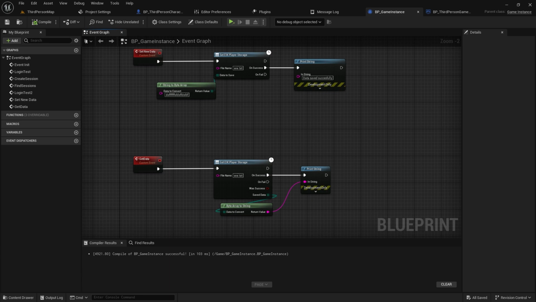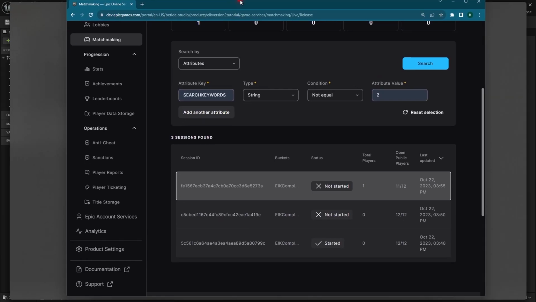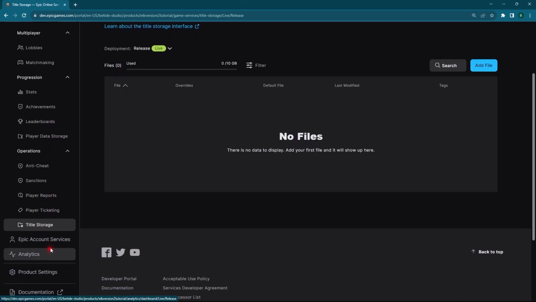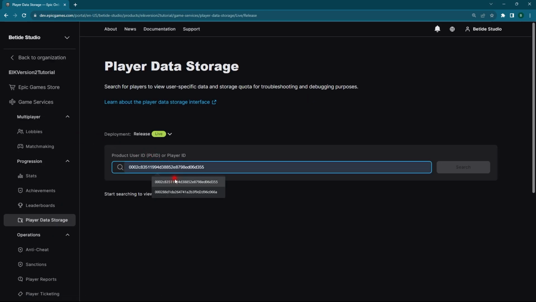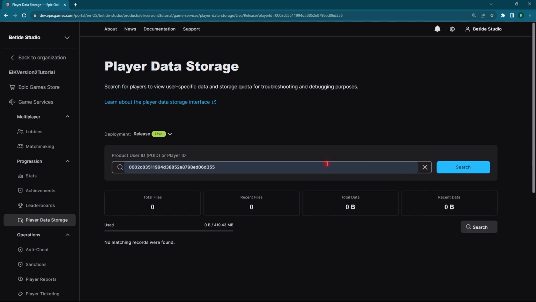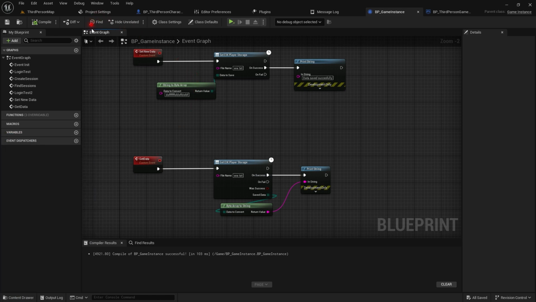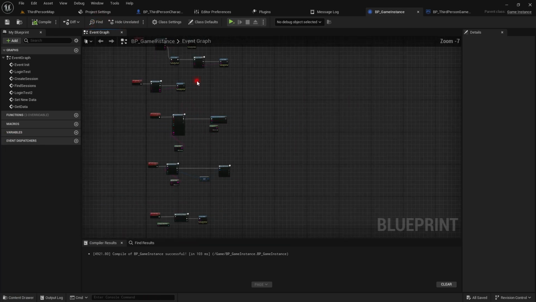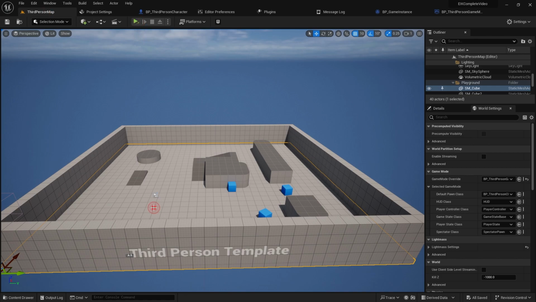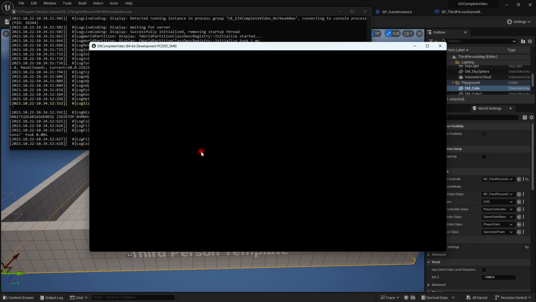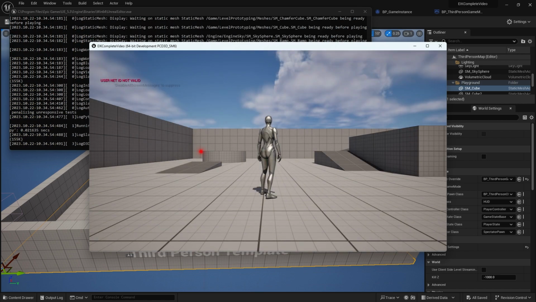So the next thing that we need to do, one more thing before I move on, let me just show you something. Here, now you can go to player storage, player data storage, and pass your user's ID and search, and you will get his storage. Now this ID did not have anything. I don't know what the ID of this user is. I can just play and check just to show you how you can see the IDs.